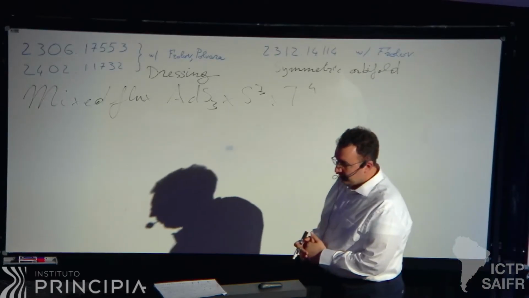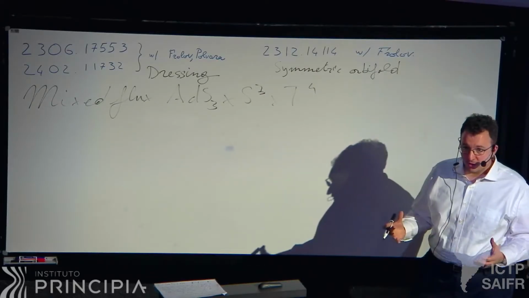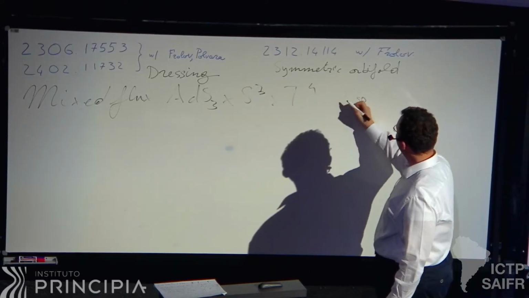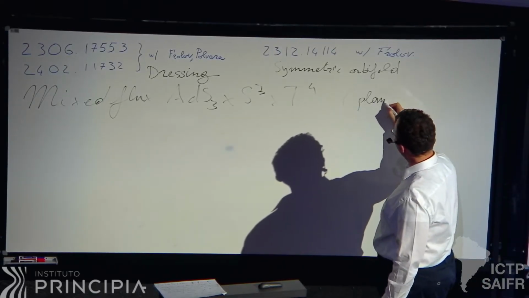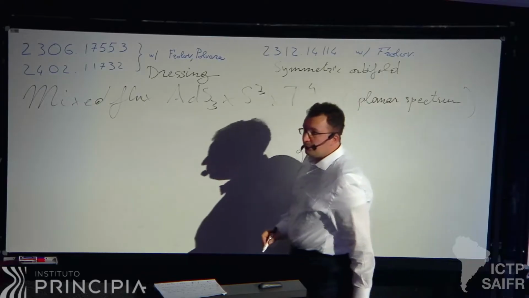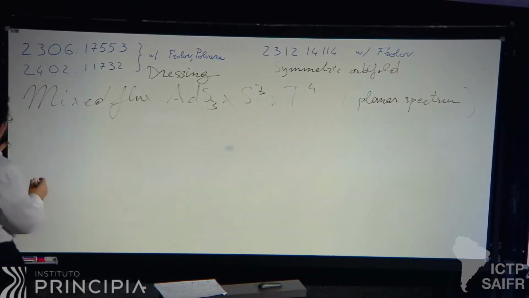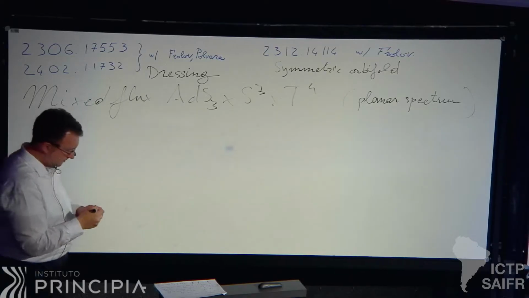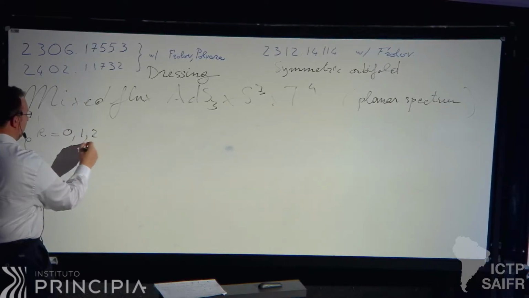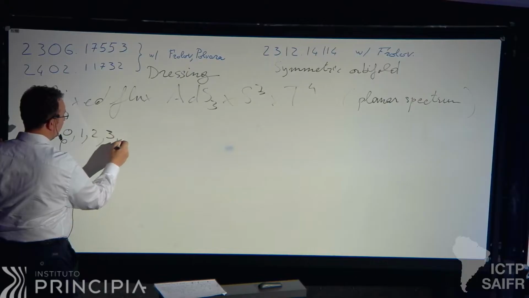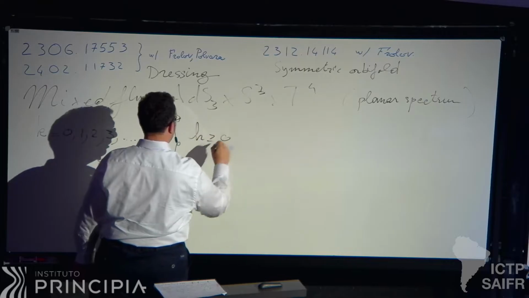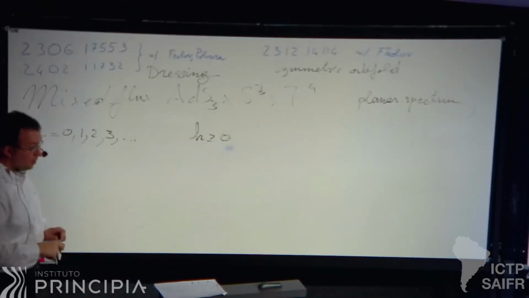you might have heard several talks on it at Integrability in the past several years, but let me just remind you that it is a system that depends on two parameters. When you want to study the spectrum, which is what I'm interested in, I would even say the planar spectrum, the two parameters that are important are an integer parameter, which I call k and can be 0, 1, 2, 3, etc. In fact, it could be negative, but it doesn't matter. You can just do a parity and get rid of it. And the continuous parameter, which I call h, is a continuous positive number.